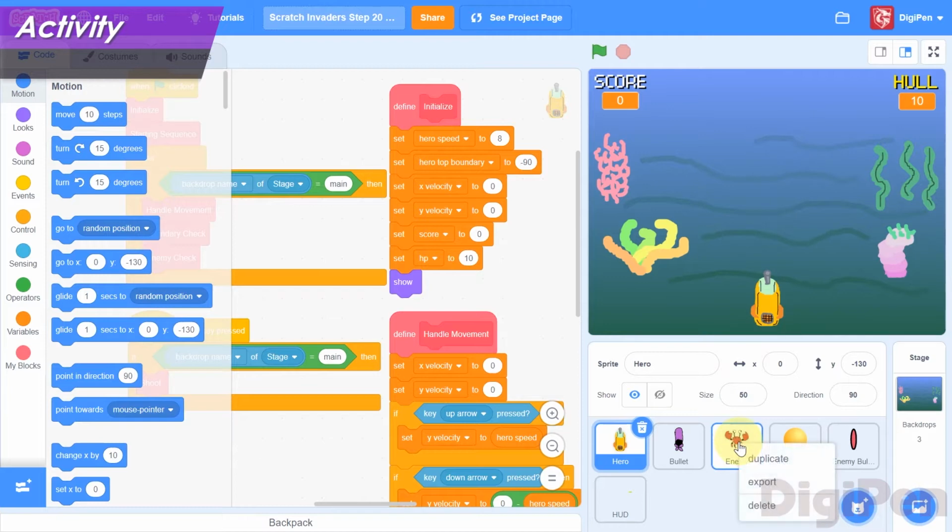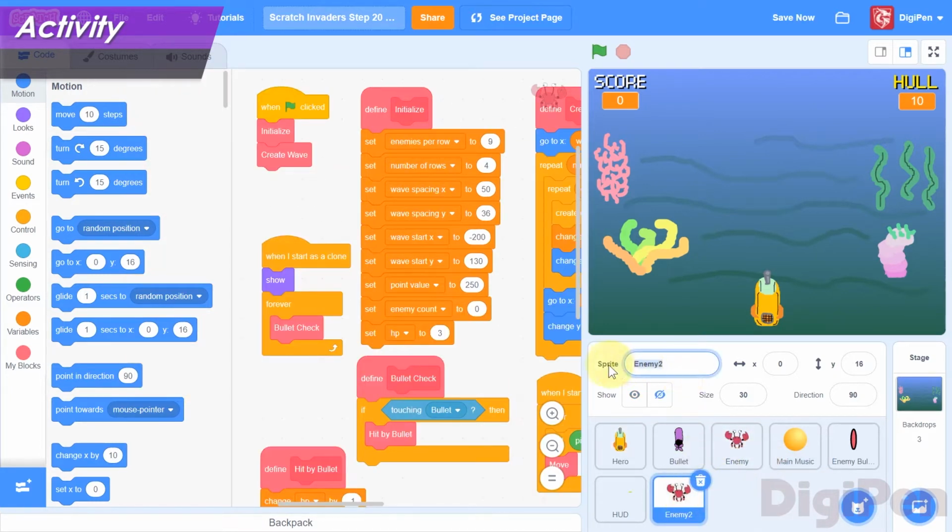Right-click the enemy sprite in the sprite pane and choose to duplicate it. Change its name to Tough Enemy. While we're here, let's make it just a little bit larger as well. In the size field, type the number 35.